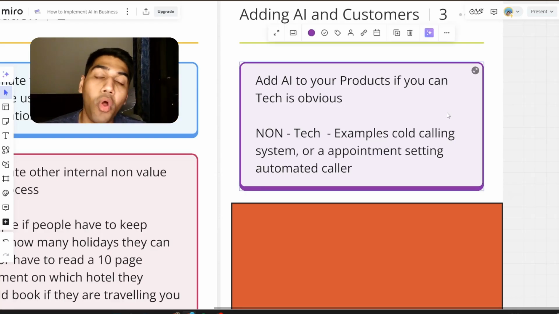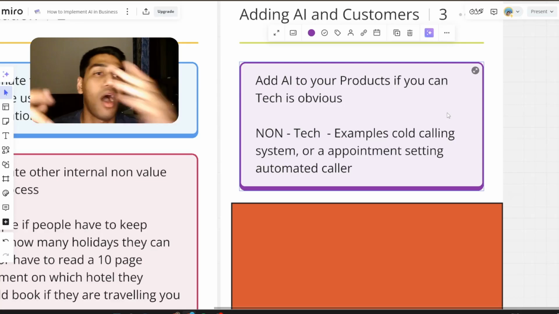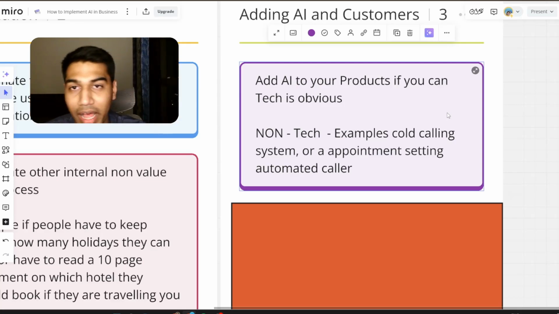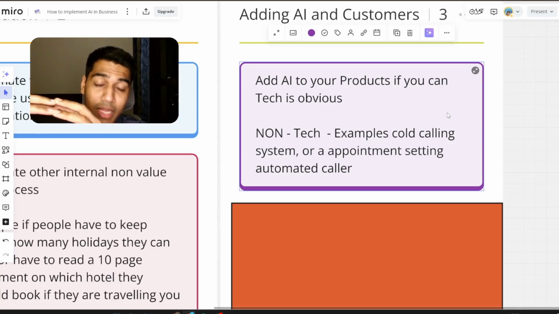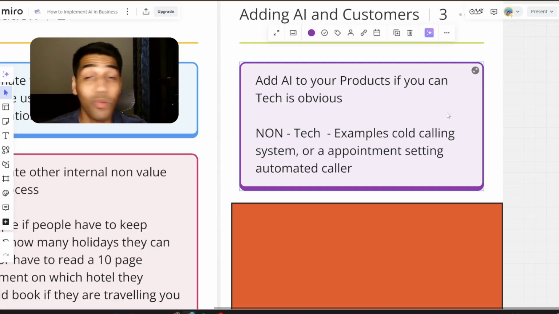Let's say for a non-tech business, if you are running, let's say, a dry cleaning business, right? Now, if you want something to be dry cleaned, you might have customers calling in and asking, what are the prices? How long will it take? How many clothes can I give and what amount of clothes can you handle? When can I get them back? XYZ, multiple other questions. What if you create a simple solution using AI and online tools which are already available and bring them together, right? And just create a solution that works for cold calling.